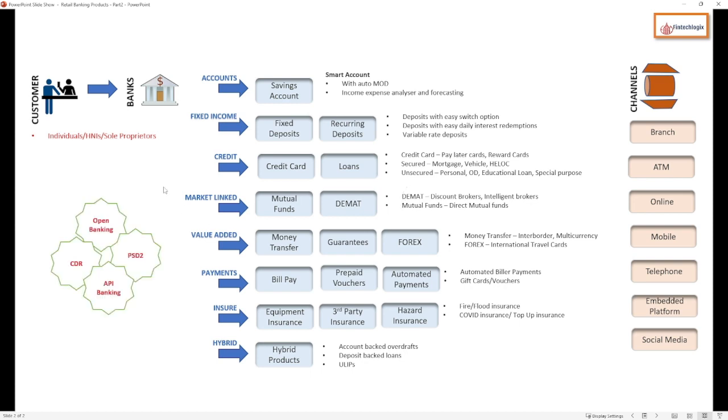One key factor to note here is that with the advent of open banking in Europe, or what we may call API banking in India, or PSD2, or even CDR in the Australia region, there have been a lot of innovations happening in terms of providing customers their account information, and even the ability to initiate payments by non-banking players. So you don't need to go inside your bank to make a payment. It can be done through a third party or an external player as well, right? Utilizing these modern tools, as you would be seeing in India, UPI is quite prevalent, so that you can make any kind of payments through UPI without any hazard of losing your important information.